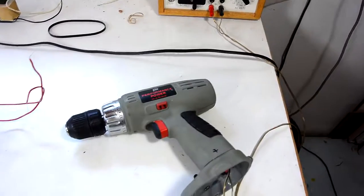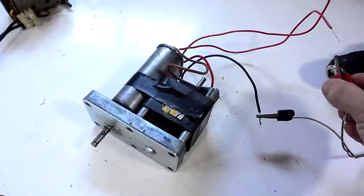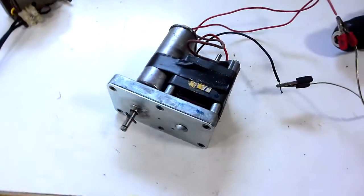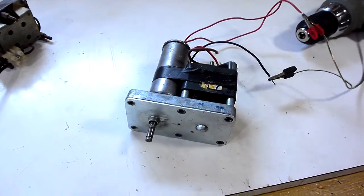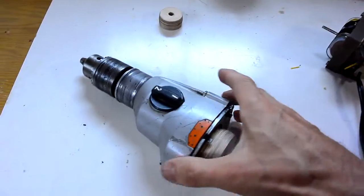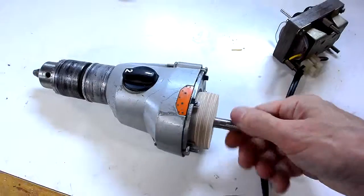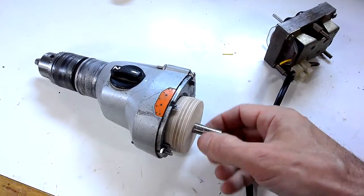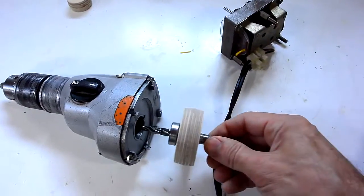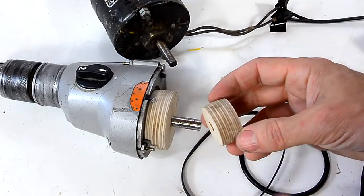So then I was thinking maybe some kind of AC gear head motor, for instance like this one. And this one runs at a good speed, but the problem is it's not meant for continuous duty. But then I realized I have this gear box from an old drill, and I've already experimented with putting a pulley on here — this used to be the motor shaft — with a flat belt which is actually from an old 8-track player, and it needs crown pulleys to track.